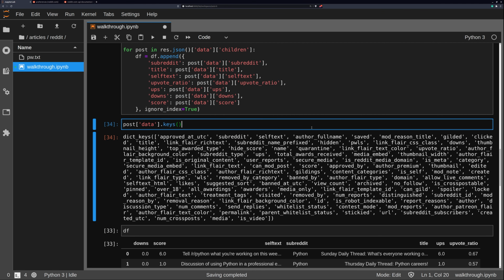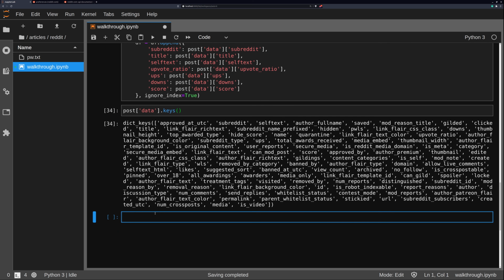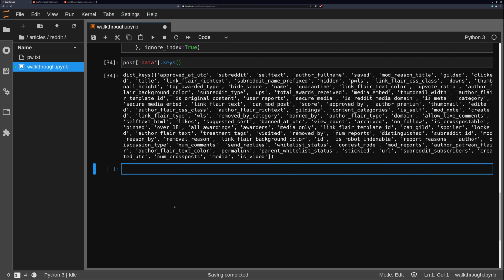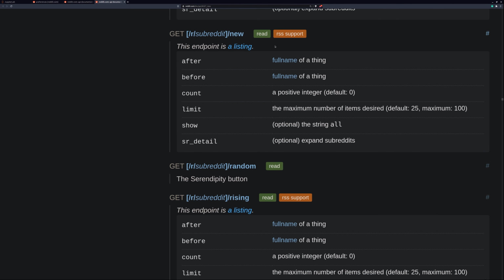Now, this is pretty useful for actually finding the most relevant or the most popular posts, but a lot of the time, what you might want to do is actually stream the newest posts. So you essentially get a real-time update of what is actually going on. And I would say this is probably what most people are going to want to use the API for. So we can take a quick look at that as well. And we can find it just over here. We have this r/subreddit/new.